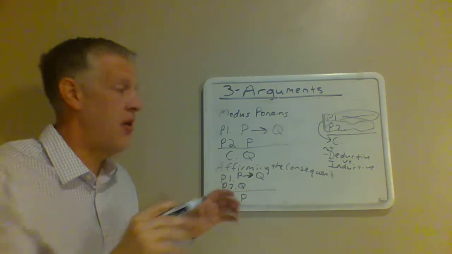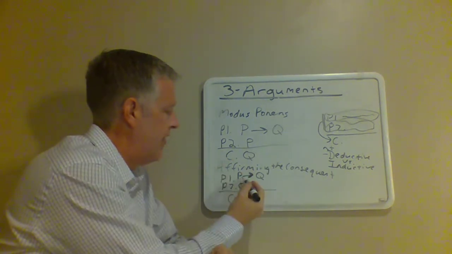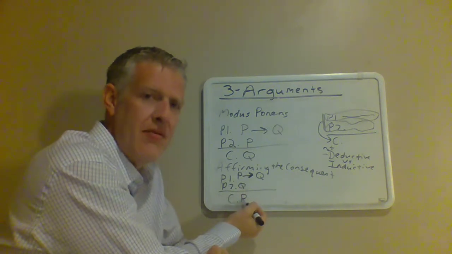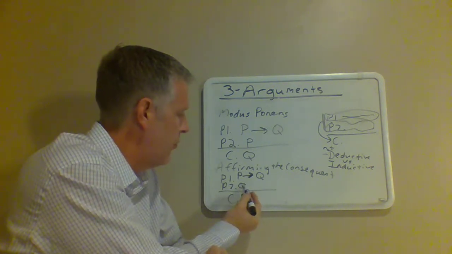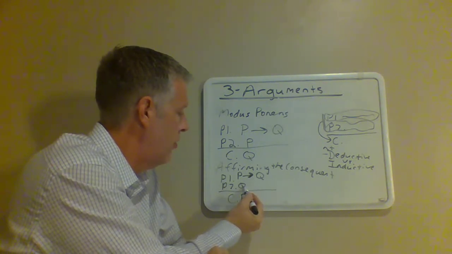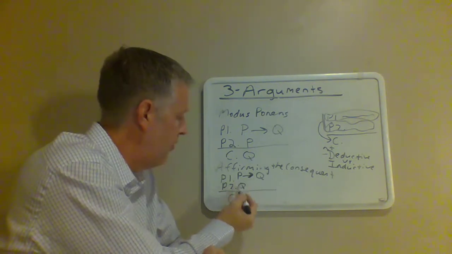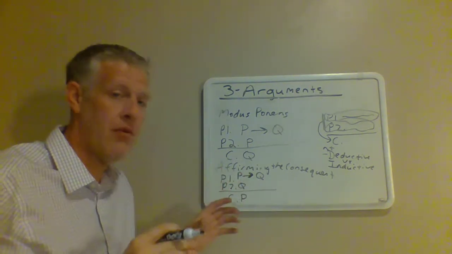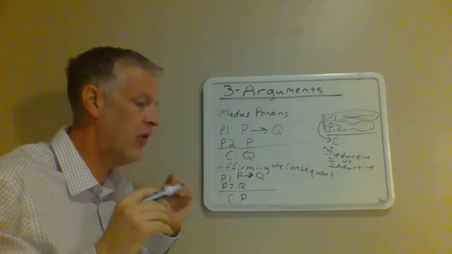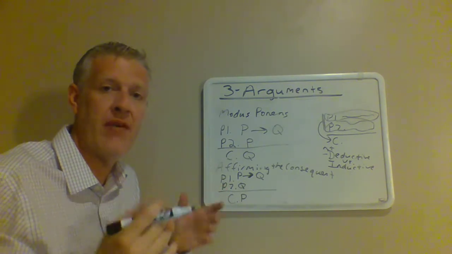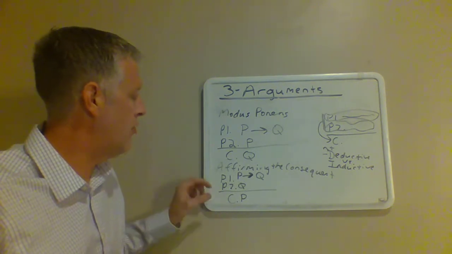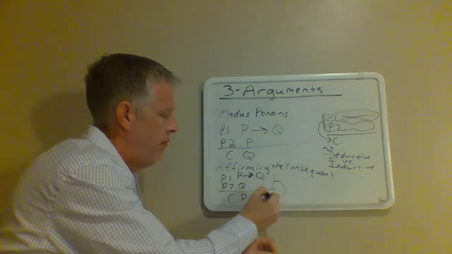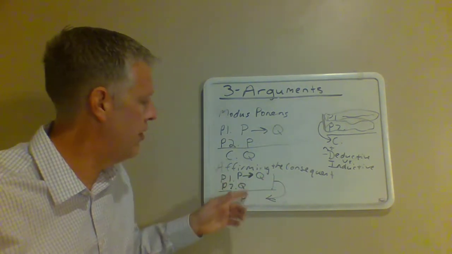So the person offering this says something like, if it's a cat, then it's an animal. It's an animal, therefore it's a cat. Well, that doesn't follow. Just because we know whatever it is is an animal, we have no license to infer that it's a cat, given what was said here. So this is actually invalid, and it's a very common fallacy. It's a very common form of a deductive argument that's invalid. Even though the person who says that thinks they've proven their conclusion, they haven't actually, and that's why we label it invalid.